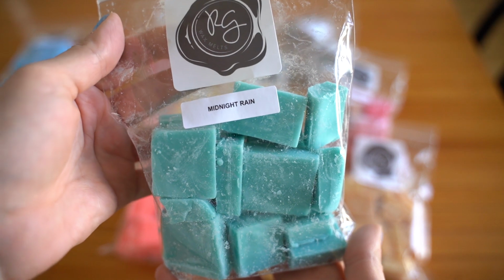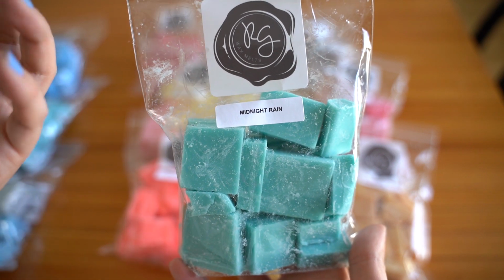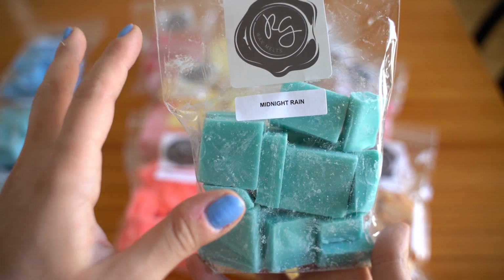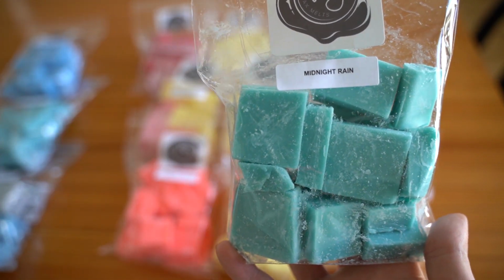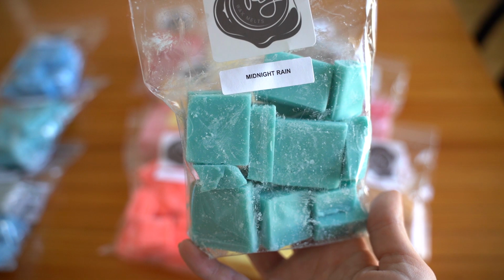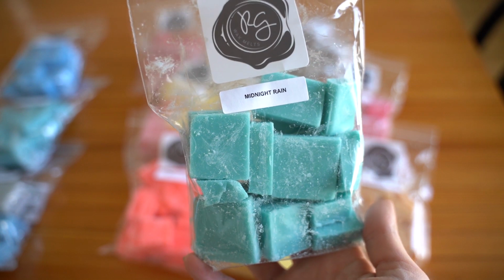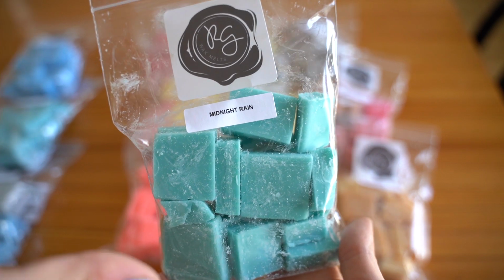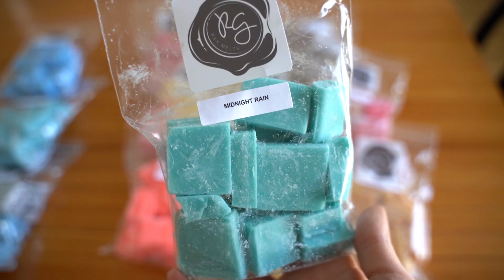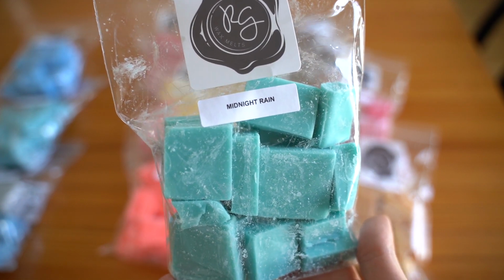And this is Midnight Rain. So interesting thing about this, the notes for Midnight, I'm guessing, because I have a Midnight Moon and it's the same notes. So it is oak moss, lavender, I think, or no, oak moss, bergamot, and there's something else in there. Some other kind of outdoorsy scent. Anyway, the Midnight Moon that I have, oh my gosh, you guys, I'm going to talk your ear off about it in my empties. Well, it's not even empties, it's what I've melted but haven't finished yet.